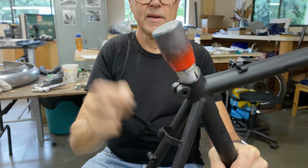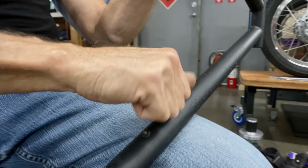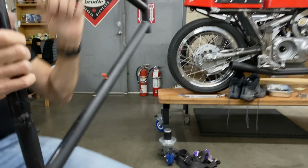And then you need to mask off the water bottle bosses. So I have a whole container of just Allen screws, and you can see it's got paint on it. So that's what keeps the paint from going down into the thread. You don't want that. And then you also have to mask off the bottom bracket because you don't want any paint going into the thread.